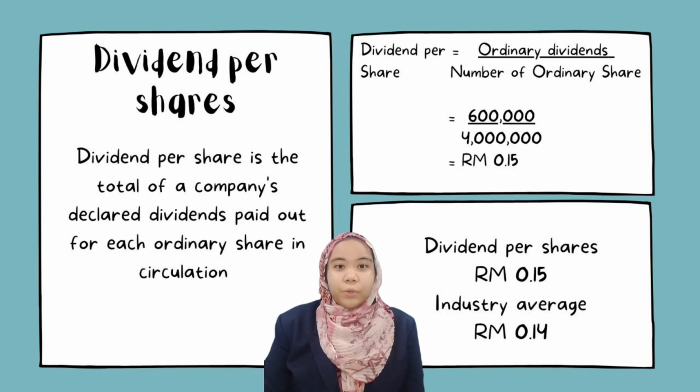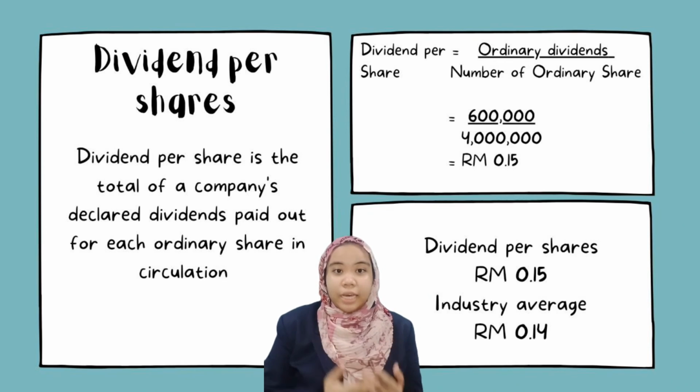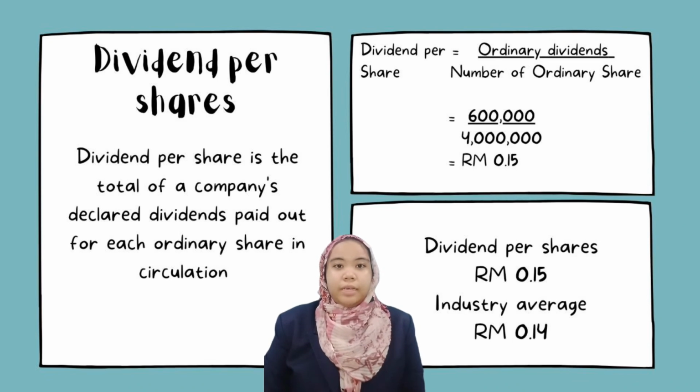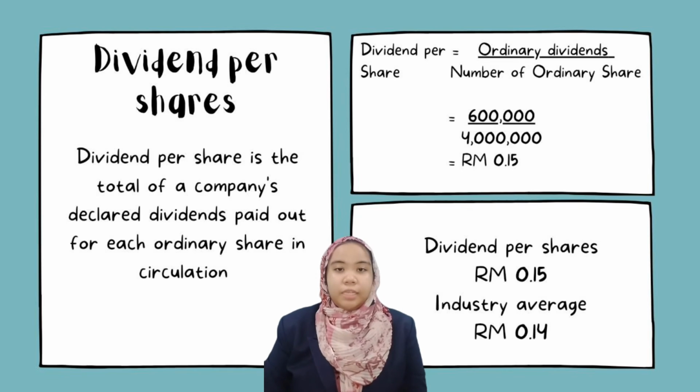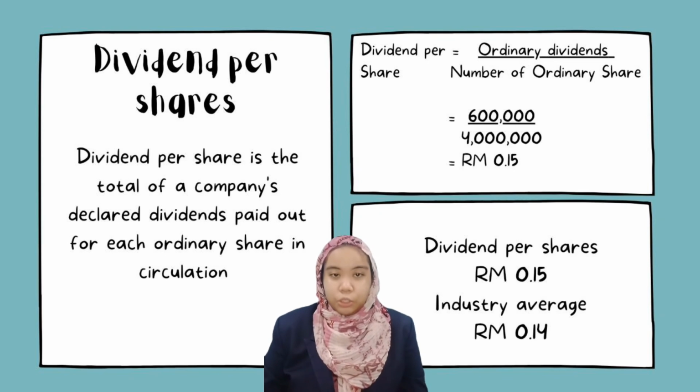Dividend per share. To get dividend per share, dividends are divided by the number of ordinary shares, then we get 15 cent. Regarding Hikmah Bati Berhad, the company is paying 50 cent dividend. To improve the ratio, reduce the number of shares on issue and increase the quantity of dividends issued.